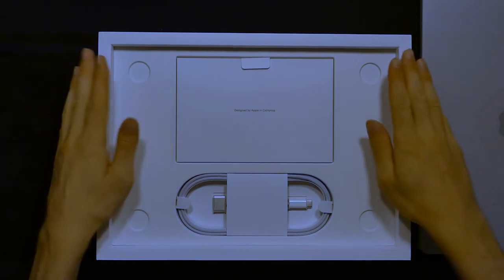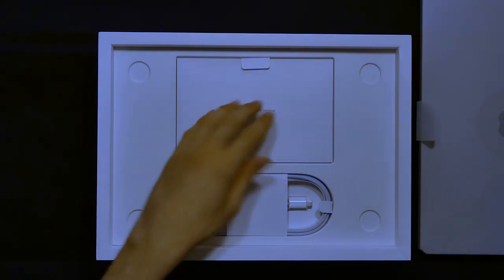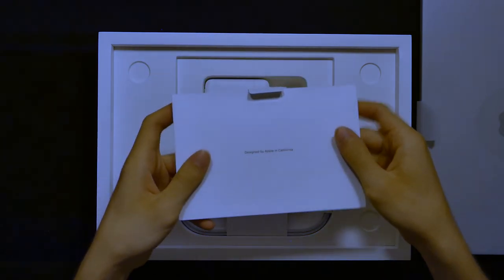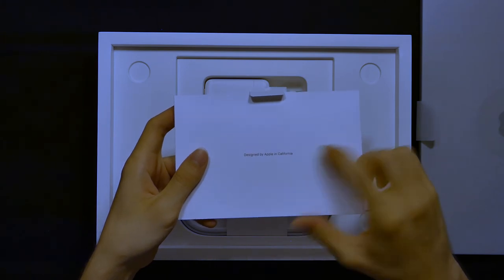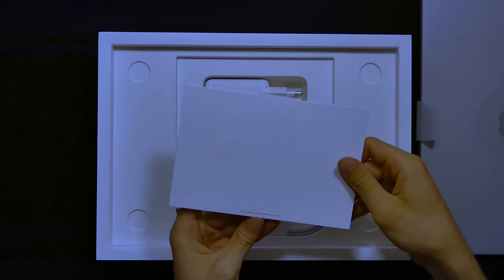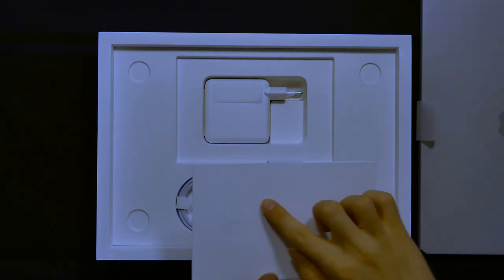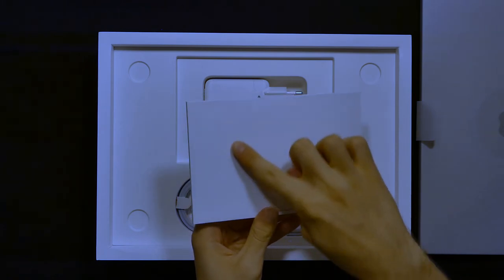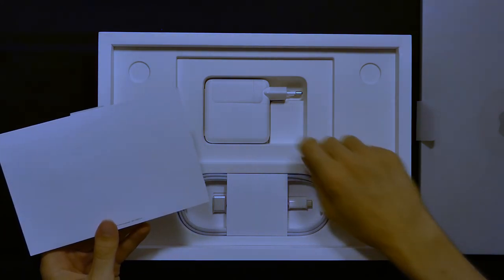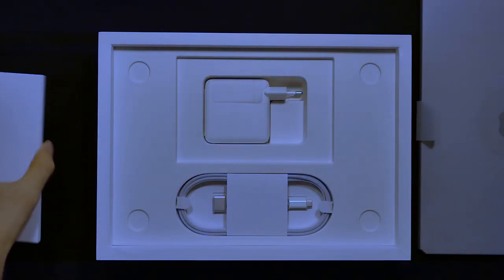And now let's take a look at what we have in this box. We have what looks like the package for the instruction manuals. Let's get those out. Designed by Apple in California. Quite standard. Copyright 2021 Apple Incorporated. All rights reserved. And then some combination of numbers. This looks kind of beaten up already, not gonna lie. There's some marks here. I don't know what that's from. Actually, I know what that's from. The charger. Power adapter. So let's put that aside as well.